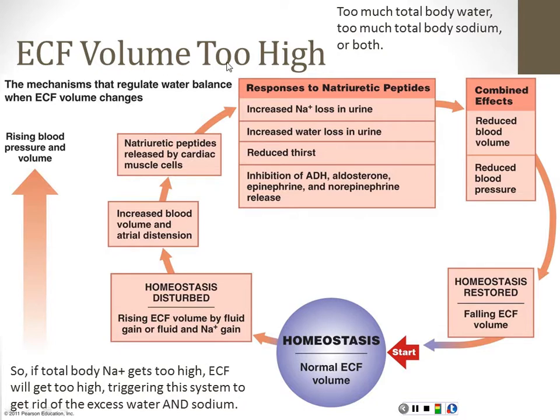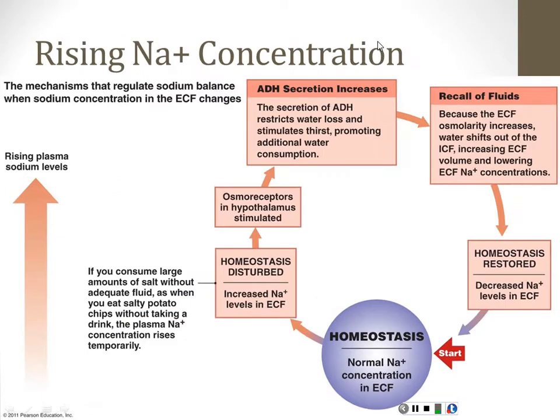This is the less common scenario, but it does happen in the day-to-day. You know, we don't measure the salt and water that we take in. We just eat things and drink things, right? So sometimes we take in more salt than we need, followed by more water than we need, and then we have a higher urine output for a little while to get rid of that excess that we took in. Okay, so we get this case when there's too much total body water, too much total body sodium, or both, all right, which happens like in our movie theater example.